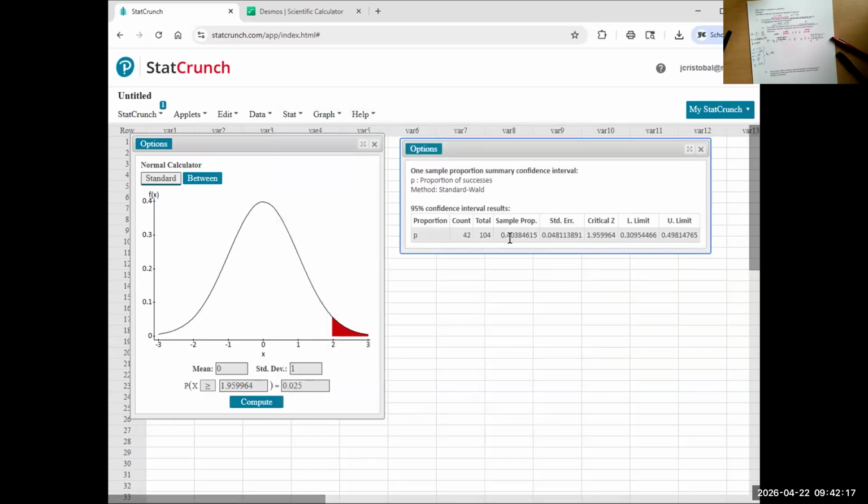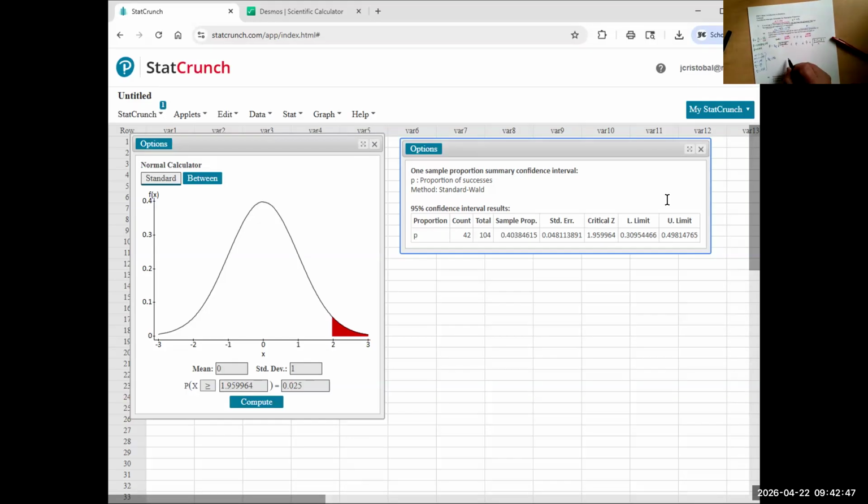And there's our value, right? So our sample proportion, just like we had calculated on Desmos, right? That error, that z times the square root, our critical value, our critical z-score, same thing we got right here, notice it. And so now we have our lower limit, upper limit. So here I call it a bound, they call it limits, that's fine. So from StatCrunch, with X as the number of successes and the number of observations.